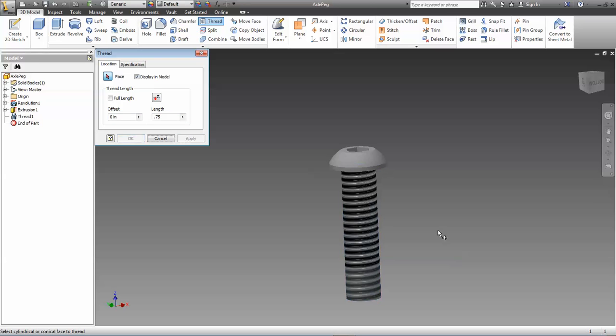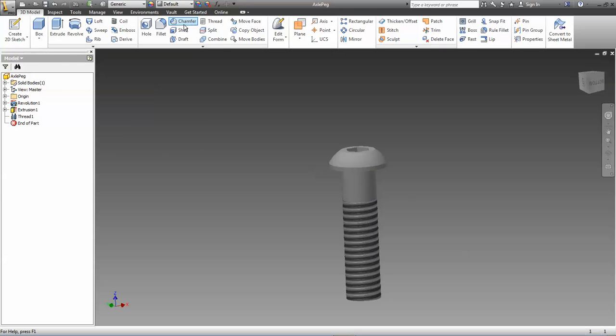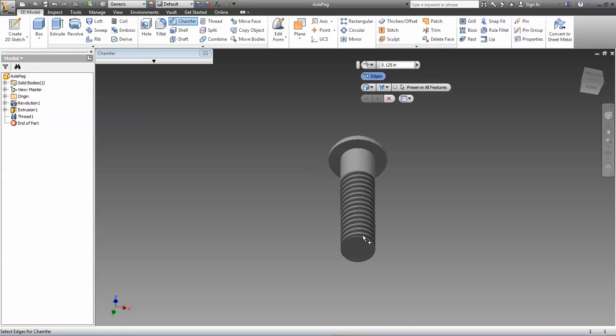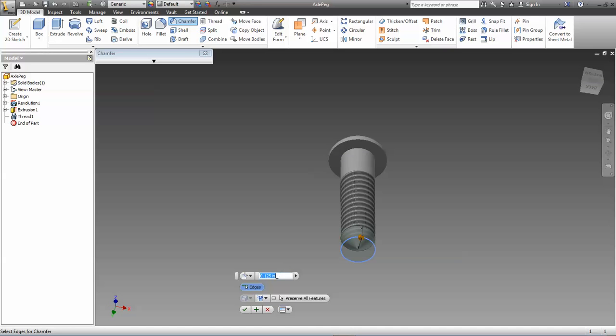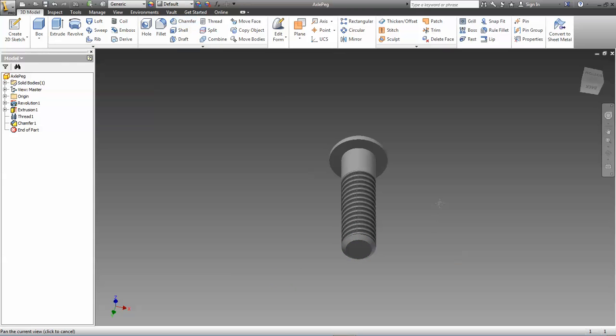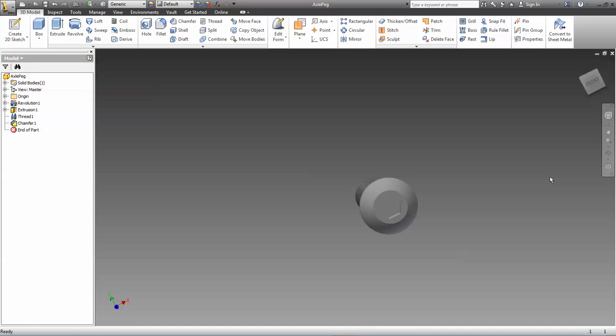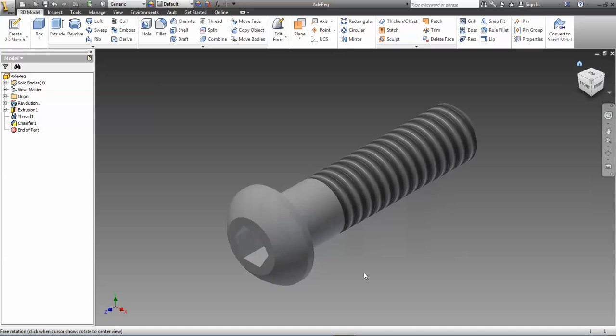That looks like what we want. And then the last feature we need to deal with is just the chamfer on the bottom edge right there. And that chamfer is 0.03 inches at an angle of 45 degrees. And that, I believe, is our finished axle peg.